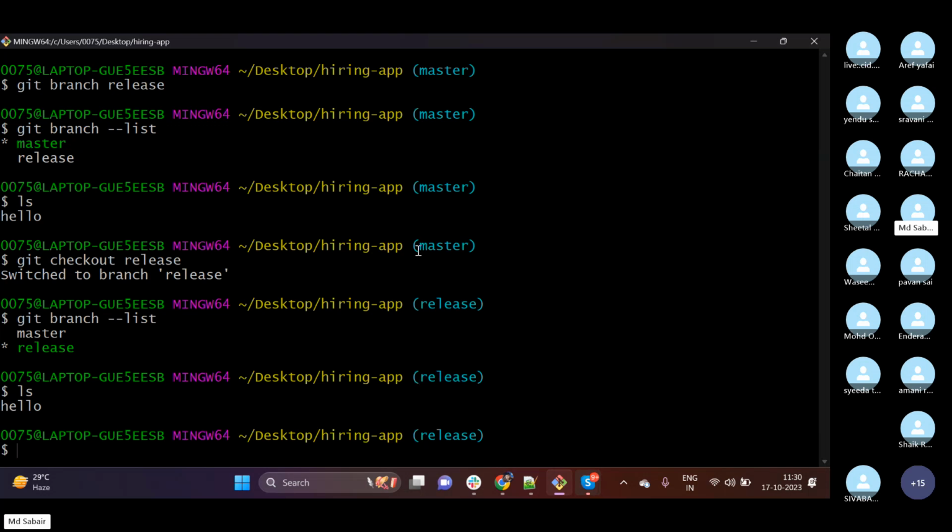The hello file belongs to the master branch. This doesn't belong to the release branch, but still I am able to see this in release. Then what's the use of branching? When all the files are being copied, then what's the use of the different branches? At a time, a number of people can deploy.